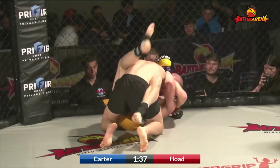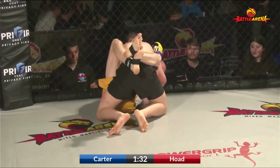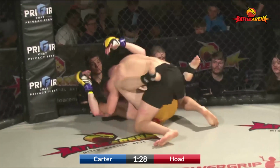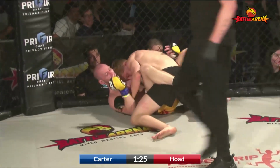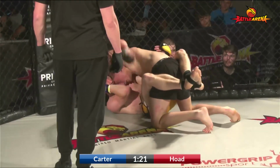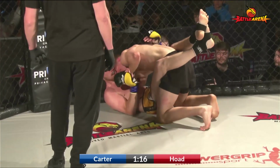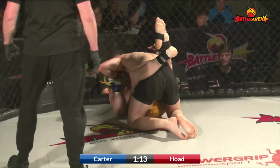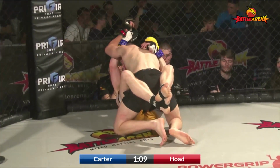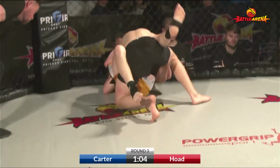But here again, even if Hoad just stays a little bit active here on top, it makes him look really, really strong. And he's just keeping Bobby Carter down here. You've noticed we haven't had any warnings from Stuart Davies about passivity or lack of action. No, they're staying very active. And again, Hoad's head right there on the crown of Bobby Carter is really bothering him. That's the thing. If he postured up and tried to pass like you would in a traditional grappling class, that would also open up the submissions for Carter. But because he's just smothering him, he's driving forward.